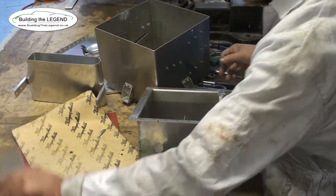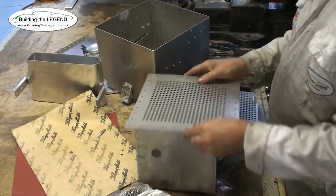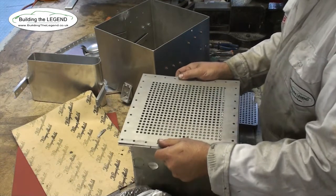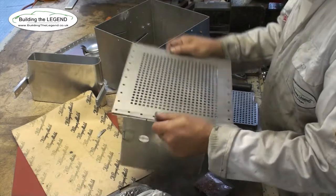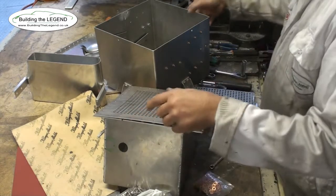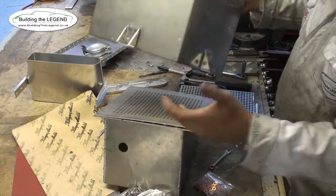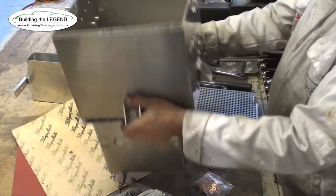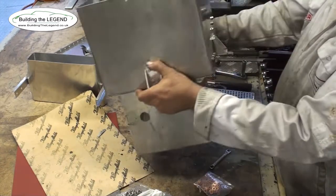Above that there is a grid which is screwed onto the top. It doesn't act as any kind of filter — it's purely an aid to deaeration. Then above that, the tank itself, above the level of the sill, sits on top of that. The whole thing's bolted together so it can be removed for cleaning.